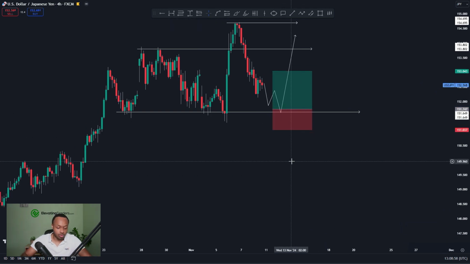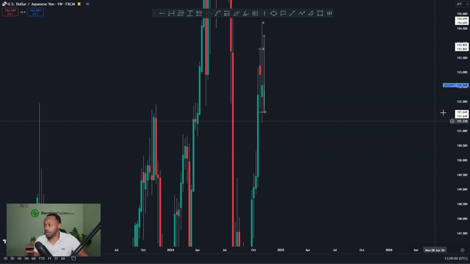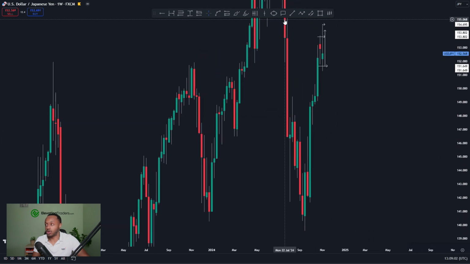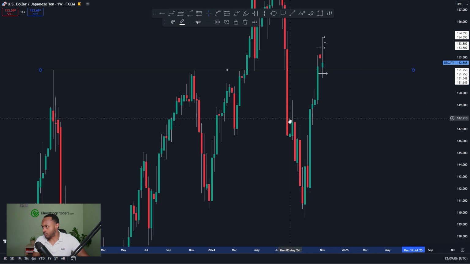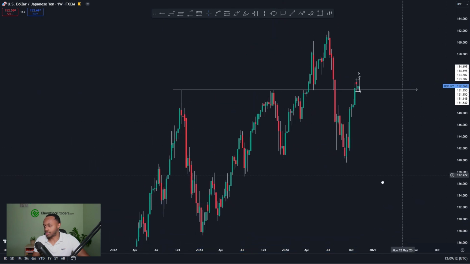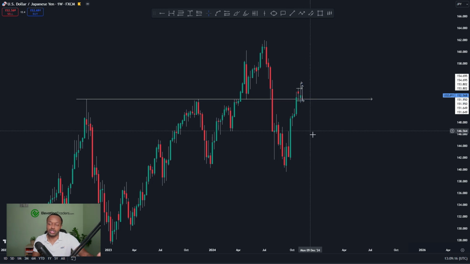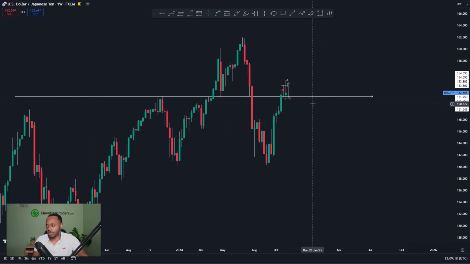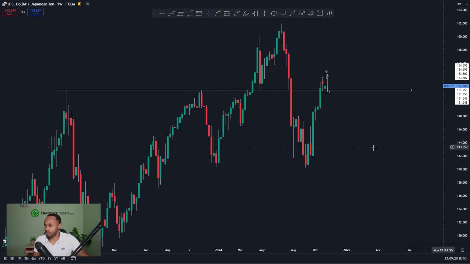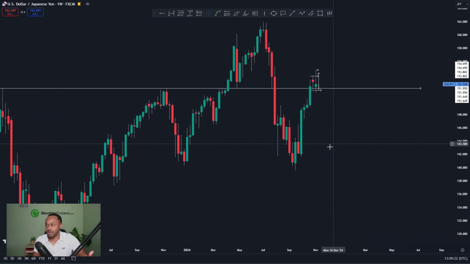If there's a possible big short opportunity, it's because price is holding on to a massive weekly level. You can look here on the left, 151.950, massive rejection there, another big rejection there as well. And we're trading at that same area, and I'm not quite convinced whether price is breaking above it or rejecting as resistance. It's still kind of up in the air. Price hasn't really made its mind up.